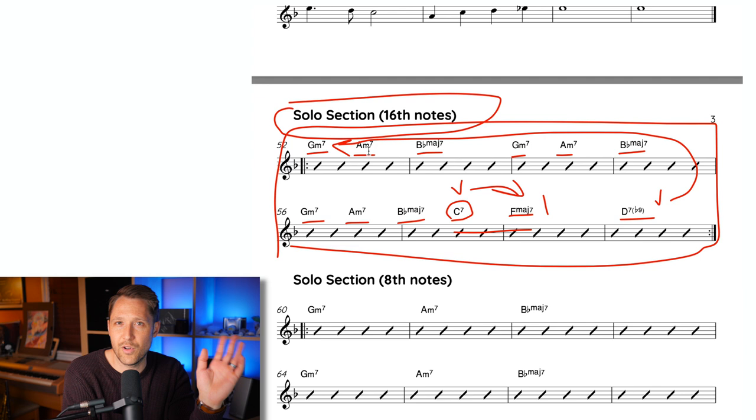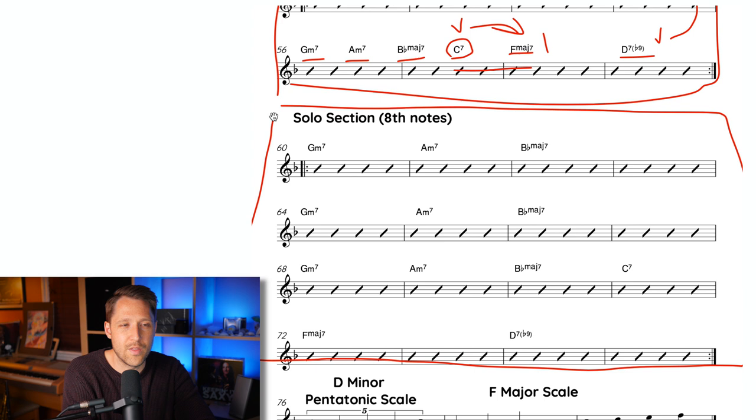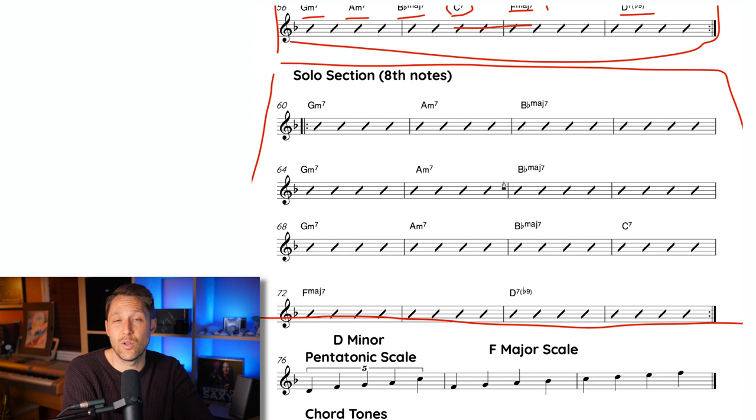So back into this. That's the whole solo section. So those 8 bars. If you want to think eighth notes, like we said, you're going to think twice as fast, but think eighth notes, it's going to be this. It'll be technically 16 bars. It's not the greatest way to think about it, but once again, if you're thinking this melody here, you might want to think this here. I'm still going to call it an 8-bar solo section, but you're just thinking twice as fast. That's why it's 16 bars.